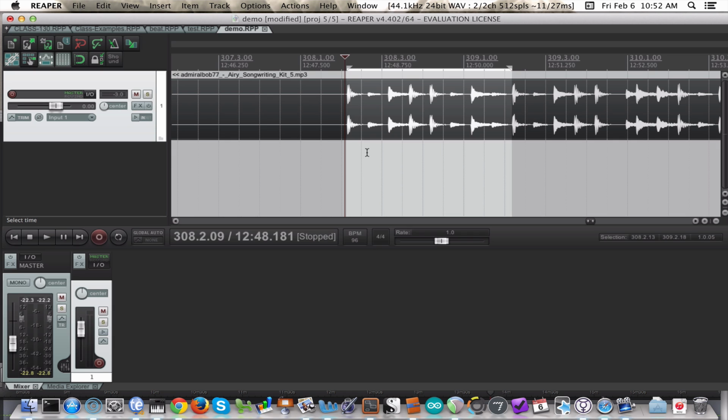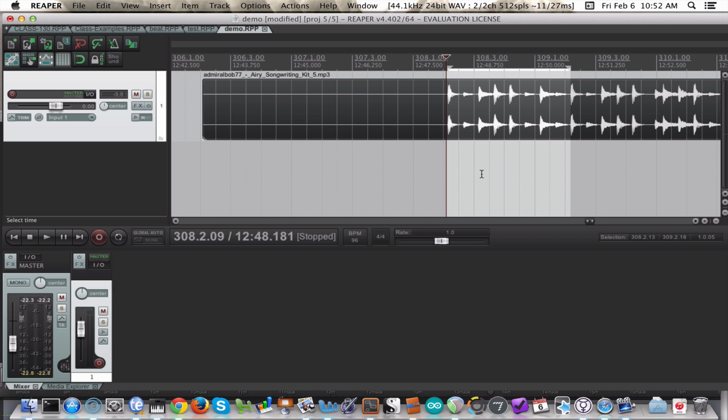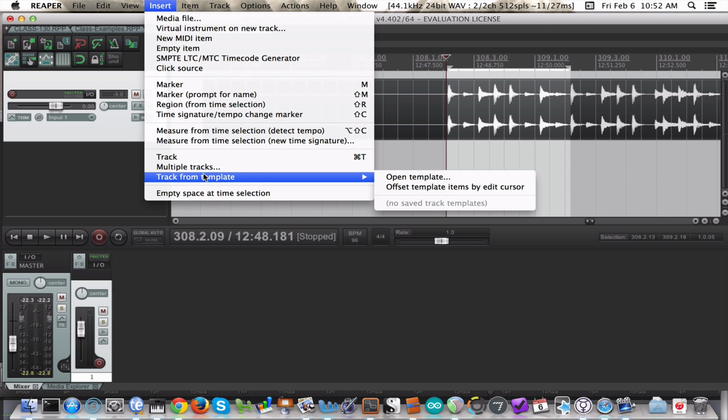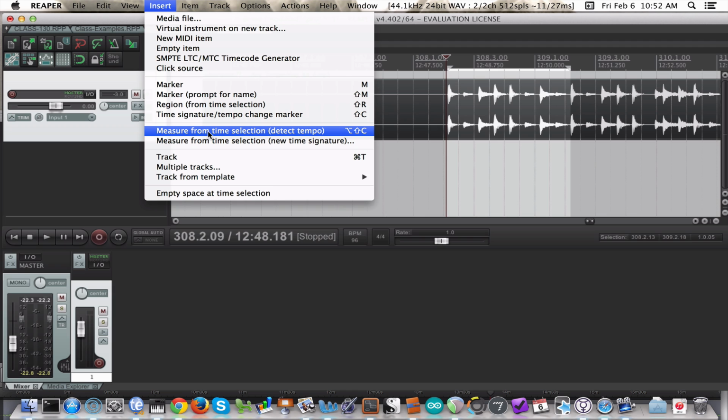But what you want to do is, after you have a sense for the tempo and have a sense for where the strongest downbeat is, there's a repeating pattern, you make a time selection of an entire measure of the piece. And what you can do then is go to Insert and then insert Measure from Time Selection.